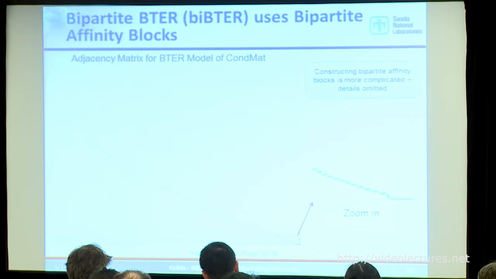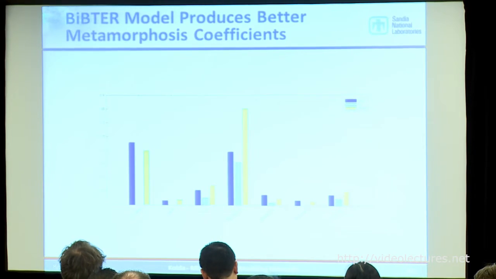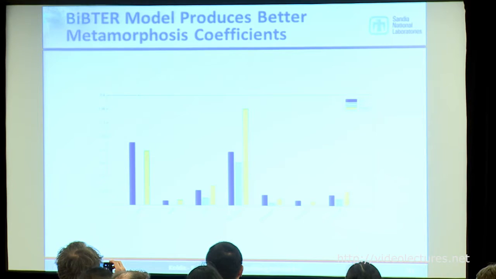But I'm not going to really go into how we construct that. But now you can see we generally do better. So yellow is the biBTER model. And MovieLens are actually overestimating. So see, sometimes we're still wrong. So I'm not really going to tell you how to model graphs correctly, just a little more correctly than before, and only in some cases. But we're able to get something that's a little bit more realistic for the rest of the graphs.